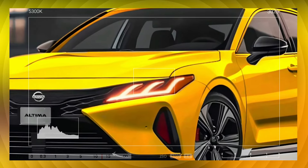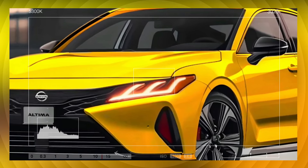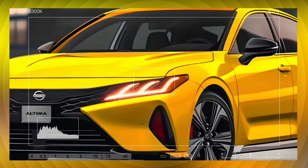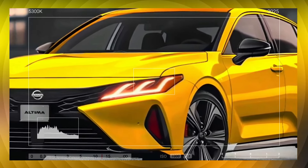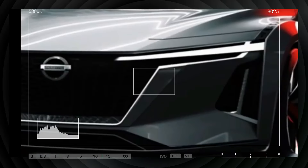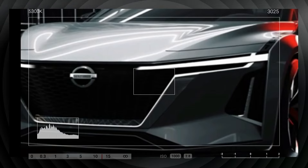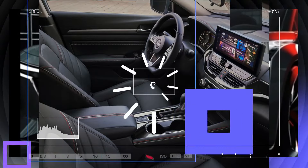The current generation Nissan Ultima is offered in five trims for 2024, and all trims are likely to be carried forward for 2025 with the same design and specs. In terms of pricing, it could hike a little compared to the 2024 model. The 2025 price could start at around $26,000 for the base model and go up to $36,000 for the top models, with an extra $995 for destination and handling charges.